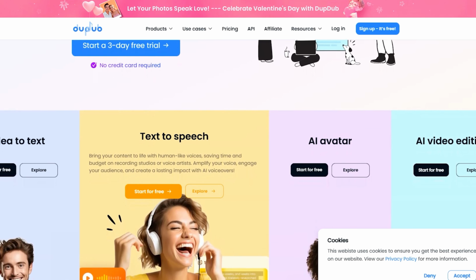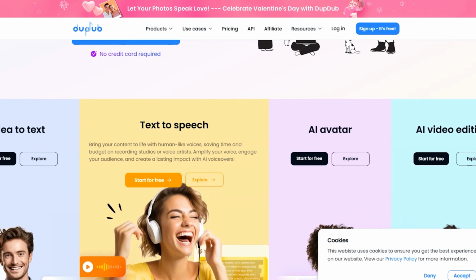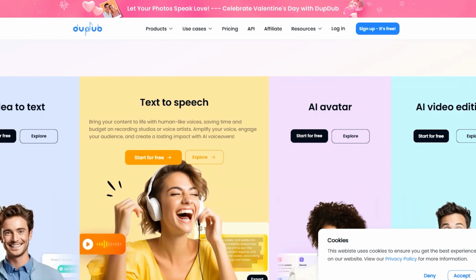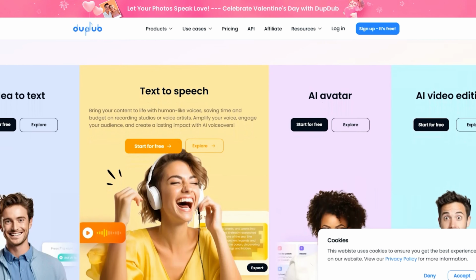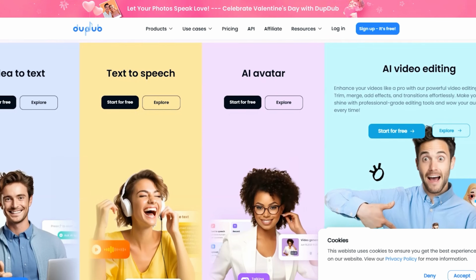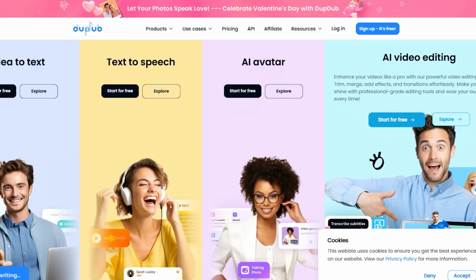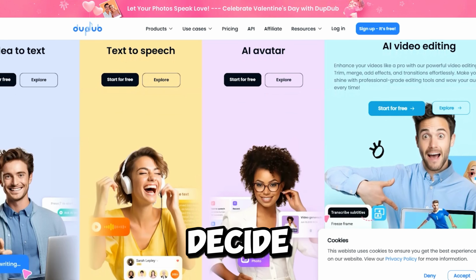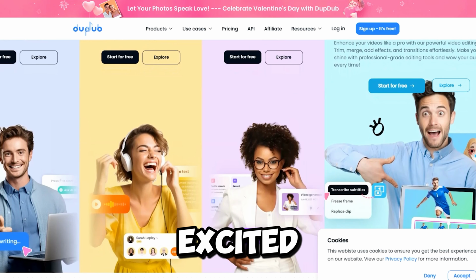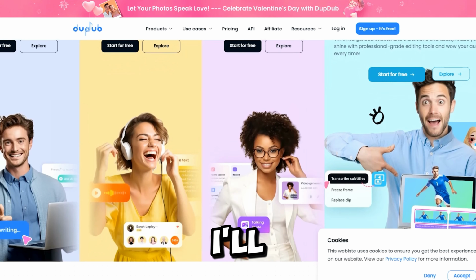Make any tweaks or adjustments if you want to. Next, click on the Generate AI Voiceover button at the top. That will take you to this page where you can pick from these voices by clicking on the avatar picture. You can choose from all of these different options and also decide what emotion you want, like friendly, excited, and so on. I'll pick friendly.